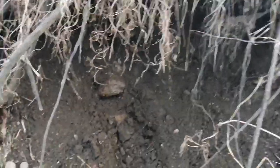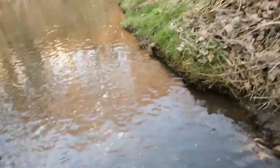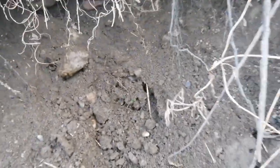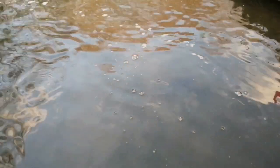Like I said, I can't say what it is. I don't know. But we see this in other parts of the creek too, so this is a common thing. I just found that kind of interesting, how far up in the bank. Look at all that. You can just see it all. We kind of all float together. Still running down there. Oh, the shovel's sinking, that's why. Shovel's sinking in it and it's pushing it up.